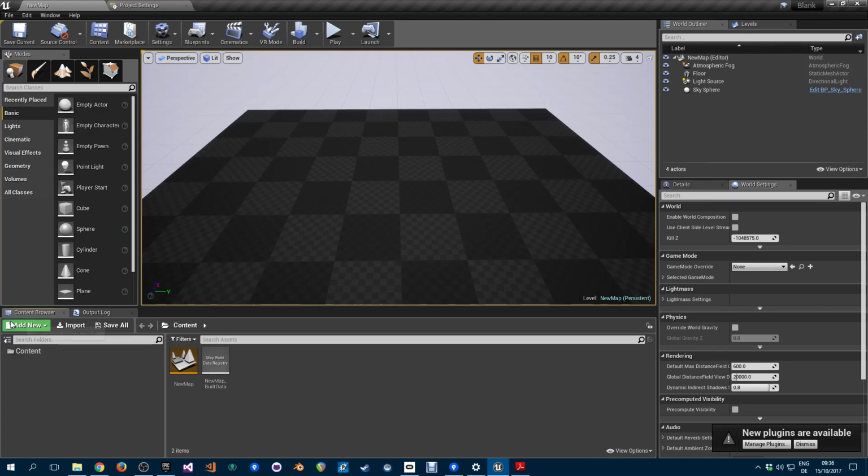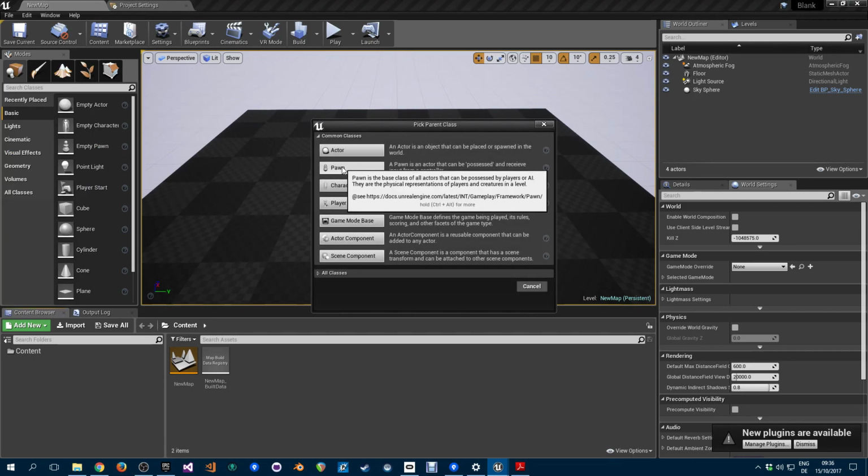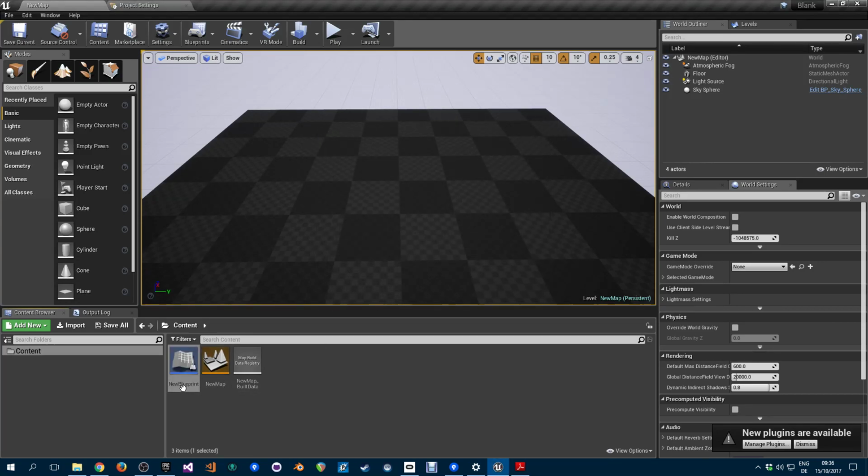All right, and now I'm going to create a pawn, and I'm going to use the parent class, this default pawn. And let's name that to something a little bit better. Let me just save this project map. Let me just restart the project.